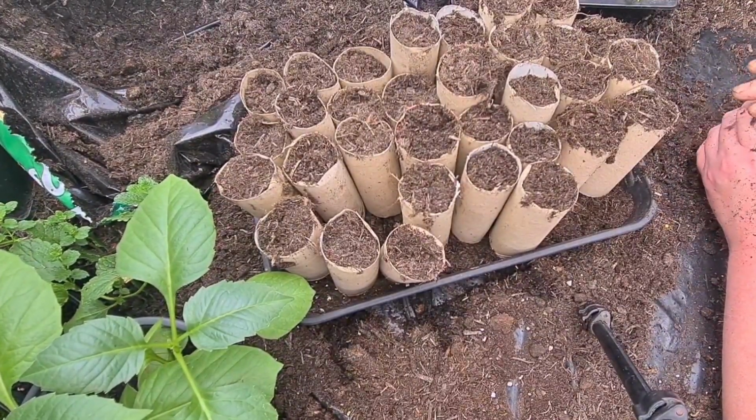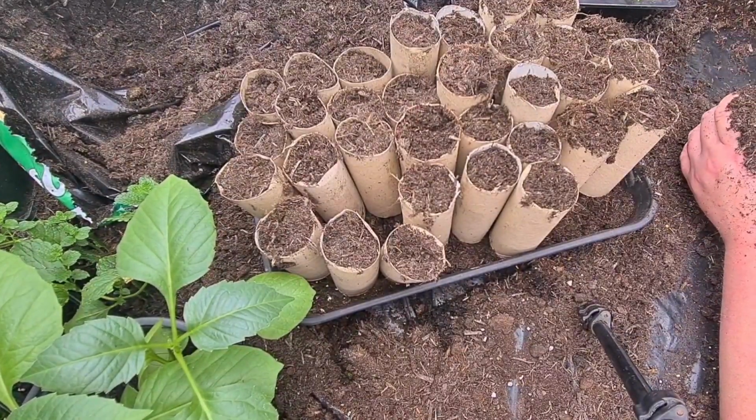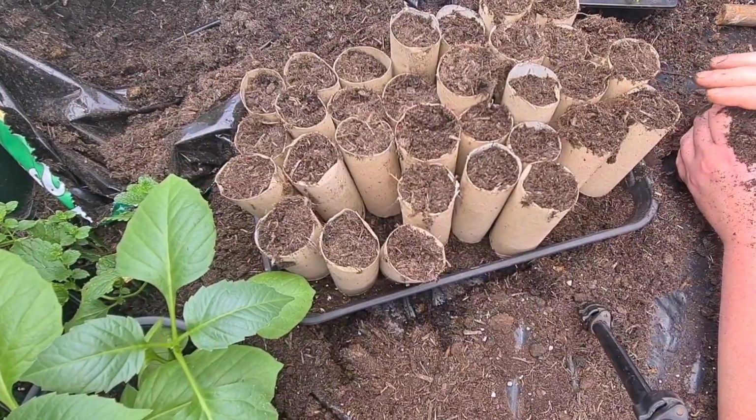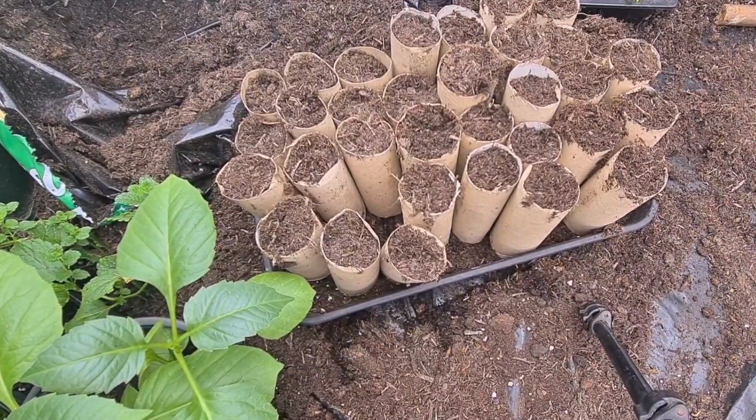You want enough when you're doing this in your seed trays. I'm using a peat-free compost at the moment, which is pretty good. It's Westland Growmore, I think it's called. I can't quite see the name tag on it, sorry folks. I got it from Wilco though. But yeah, just get another 2 I think.